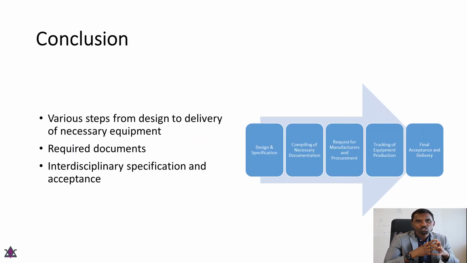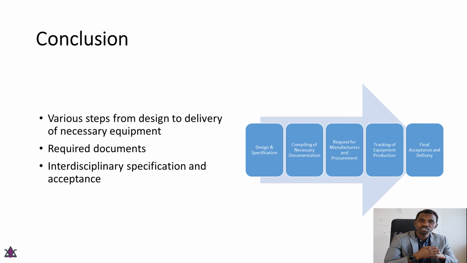So in conclusion, we have looked at the various steps towards acquiring equipment for an oil and gas facility. Like we have said earlier, an oil and gas facility, because of the scale as well as the complexity of the project, is similar to power plants and industrial facilities. So in most cases, you are going to be applying these same broad steps towards acquiring equipment for those other fields of engineering.